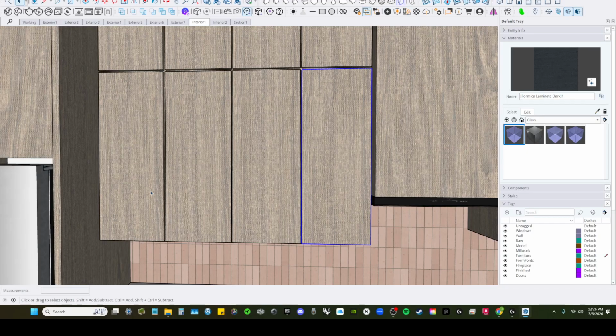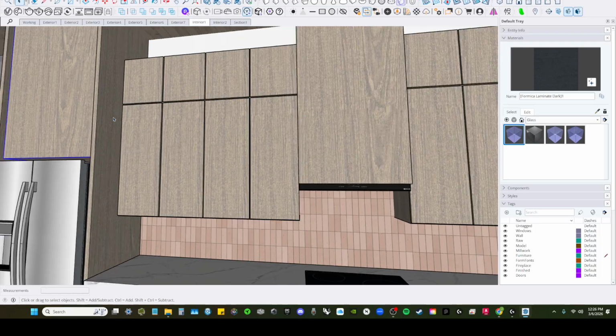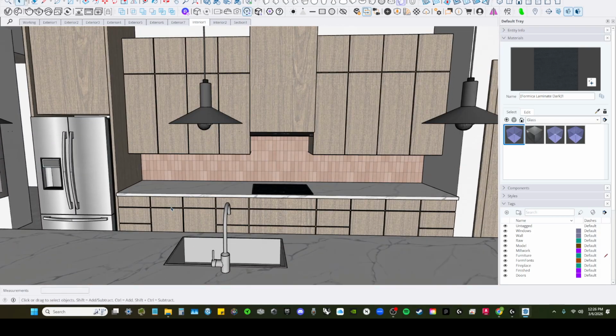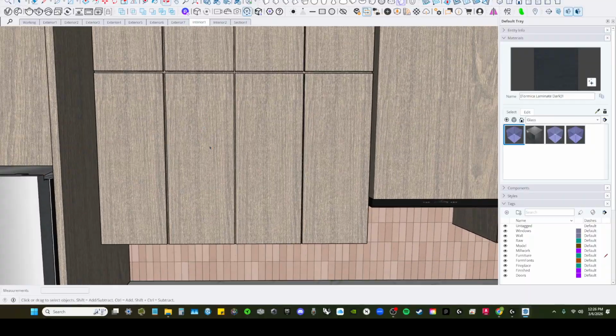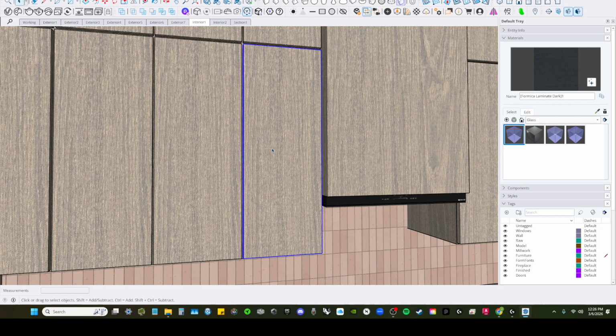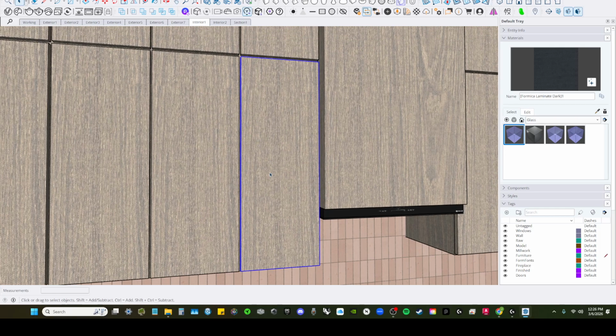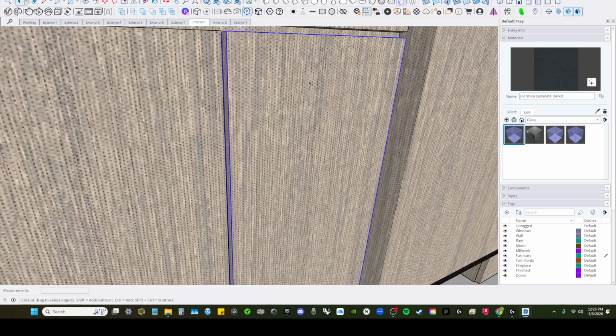And so what you could do is, hopefully at this point, you have grouped everything together that you've modeled. So everything within one click is one group, so each piece of geometry is one group. So you would come in and let's choose just this panel, for instance, this cabinet. And what I need to do is explode it so that I can access just the texture on this face right here.